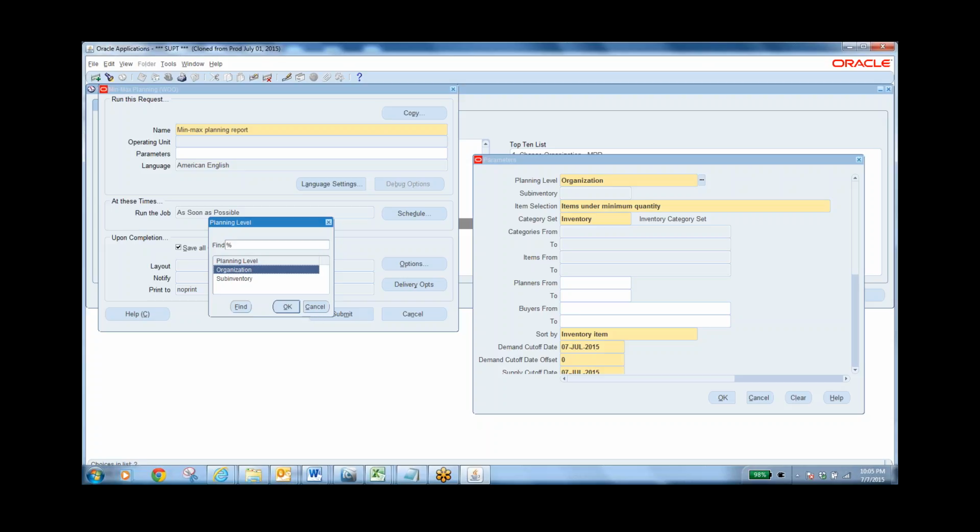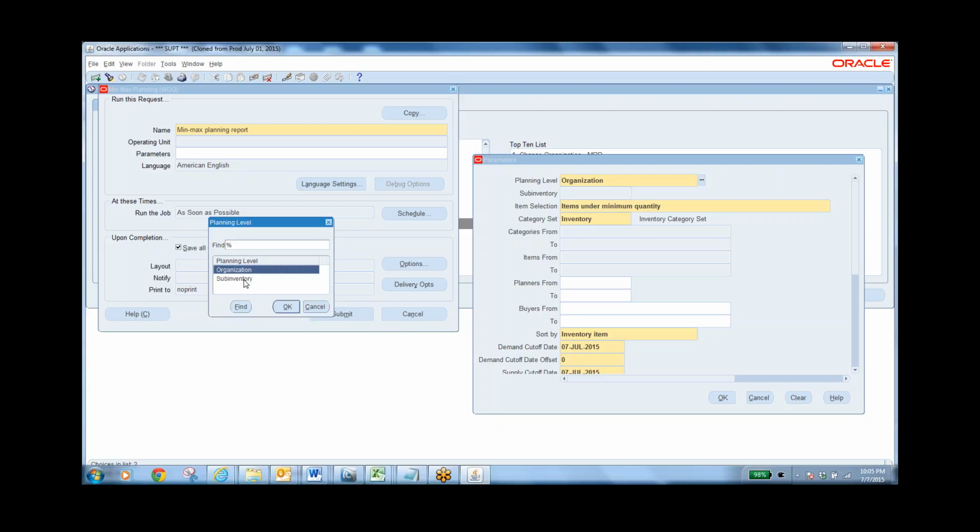When you go for organization level, it considers all the sub-inventories. Whether the item is a purchased item or manufactured item, both will be considered when your planning level is at organization level. If you plan at sub-inventory level, it will plan the purchasable items.